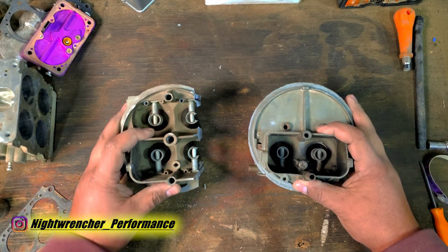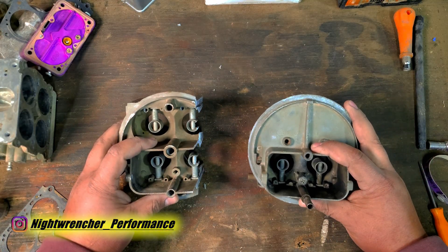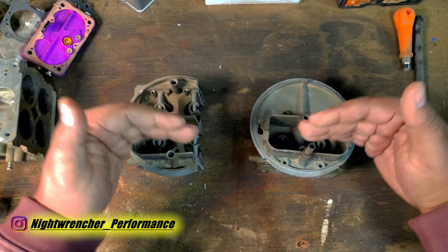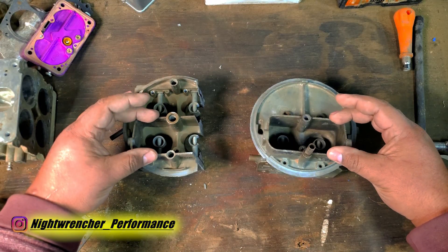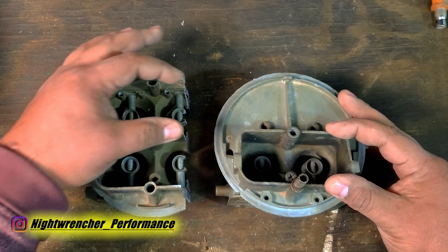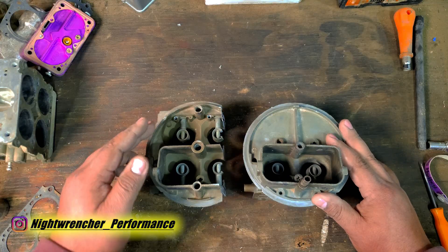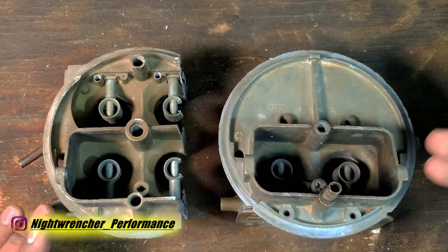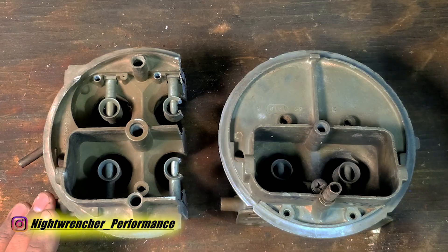Even though they have good intentions, the execution is completely wrong. There is really no practical difference between two similarly sized four-barrel and two-barrel carburetors. The front half of these carburetors are identical, which means that so long as you are on the front half, both carburetors are going to run exactly the same. Where you start running into an issue is anywhere beyond halfway on the throttle. You're cutting off half of the air supply, so the entire top half of your power band is non-existent. And because you're lacking all that free horsepower on the top end, above 50% throttle you're actually going to be getting less gas mileage — the engine's got to be sucking through a straw to try to keep up, and it's going to be using up more fuel.